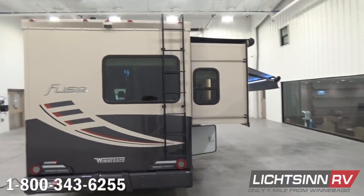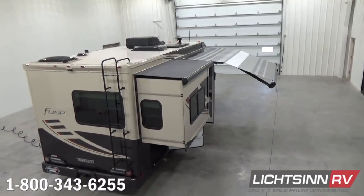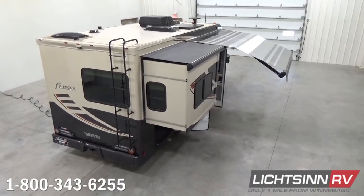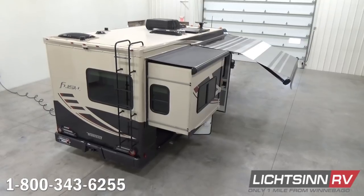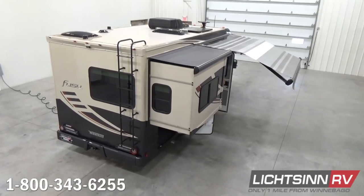That ties in nicely with the ZAMP solar package we're going to show you as we elevate up. Unlike any dealership in North America, here is Winnebago's patented quality advantage—this seamless one-piece fiberglass roof we've been using for over 55 years. Going from rear to front, we include a skylight for the expansive rectangular-style shower. We include exhausting for the refrigerator and rear bath area. Also standard is the Coleman Mach 10 Power Saver low-profile air conditioner with an 1,800-watt integrated heat strip. We include the ZAMP 100-watt solar package, expandable to 450 watts, with a quick port for adding a portable solar package—tying in nicely with those dual deep-cycle group 24 RV batteries.